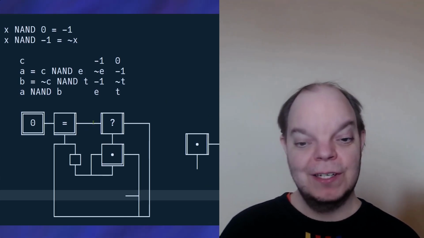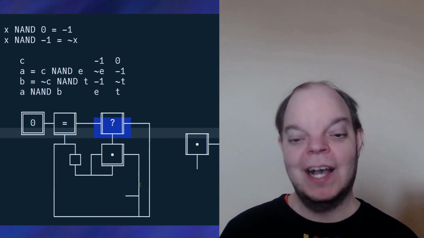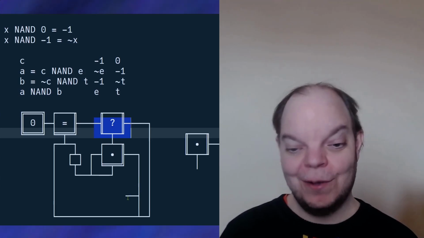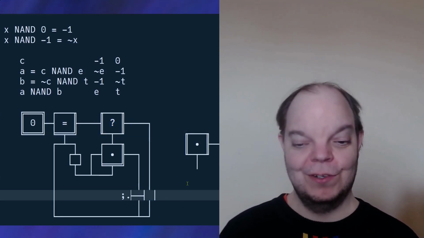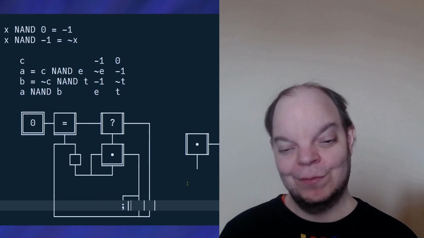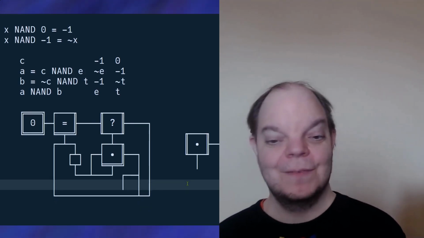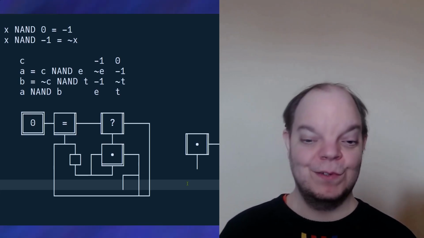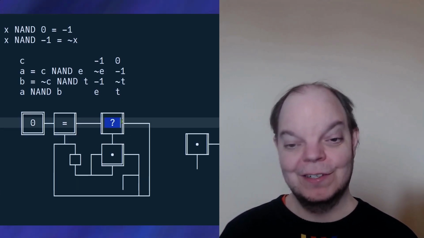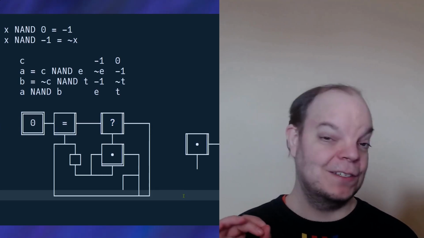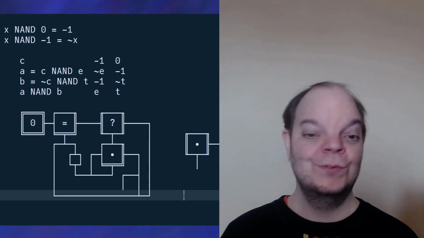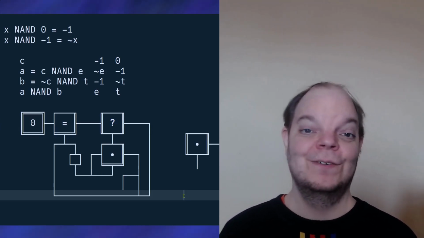Now, since we've oriented these inputs in the way that we have, we need the output to point down. So I'm quickly going to put a little hook here so that it will actually point down. And then I can also save some space by deleting some lines. And there we go. And now we have a function called question mark that will actually evaluate only the input that we need. It will only evaluate either the then or the else.